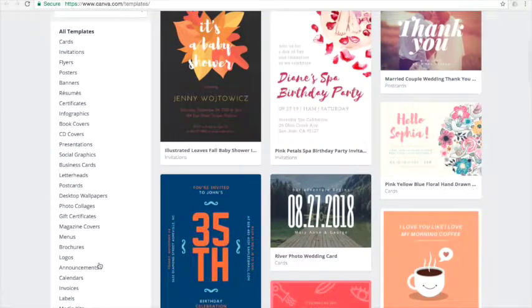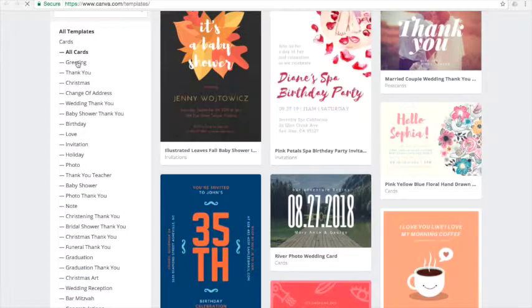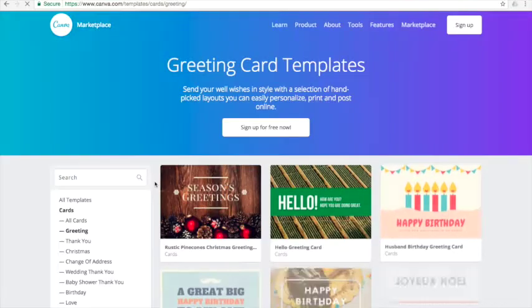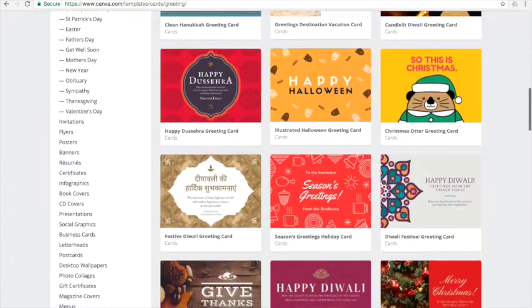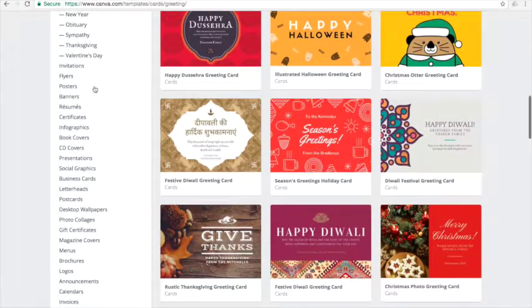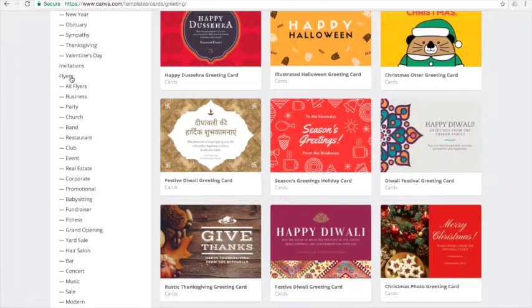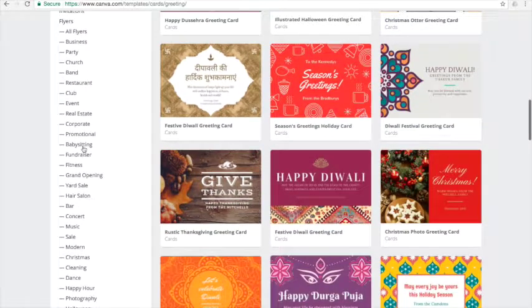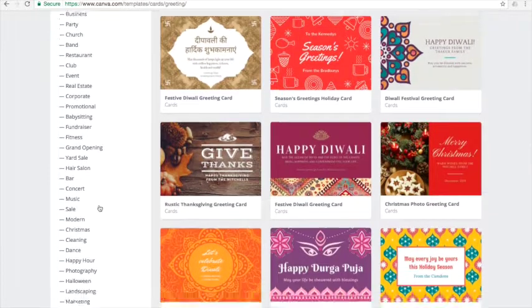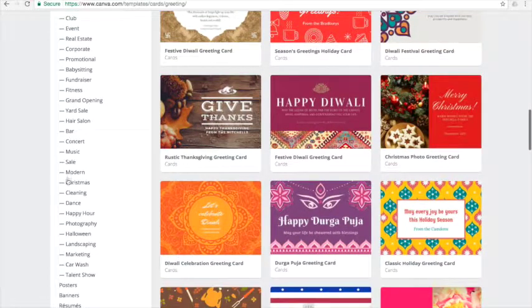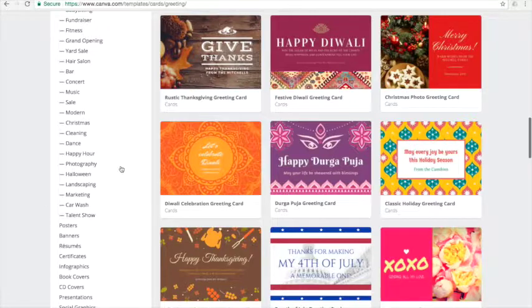You can see that Canva offers the ability to create almost anything. You have templates for cards, greeting cards, thank you cards, wedding cards. All of these things can be edited, modified, changed to personalize to fit your needs. One thing that I really like with school, you have flyers. You could have clubs making flyers, promoting things, promoting fundraisers, promoting big concerts, maybe big events that are happening around this.